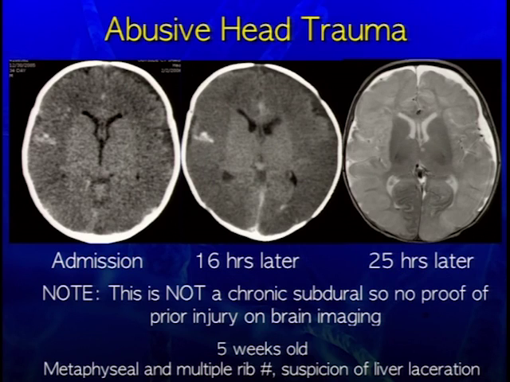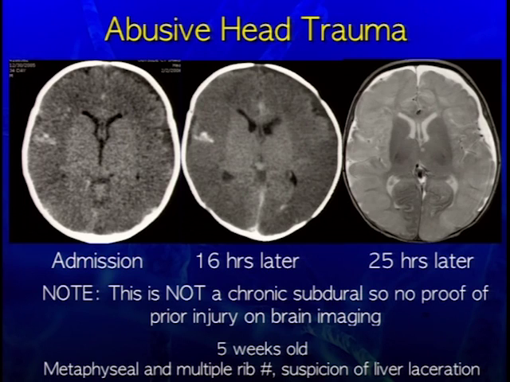Now, this is the abusive head trauma case that I put in there for comparison. We have lots to help us understand that this is abusive head trauma. At admission, we're seeing some hemorrhage. We see parenchymal hemorrhage. We're seeing low attenuation, a subdural collection. By 16 hours later, it's evolving. Five hours later, the subdural collections that are hygromas occur, which again would be atypical. This is not volume loss. This is a post-traumatic hygroma. So when this evolves over the stay, then, as Gary mentioned, you think about abusive trauma.